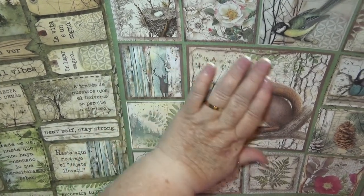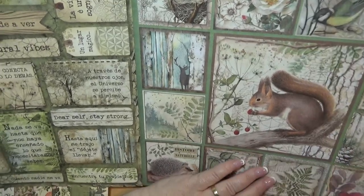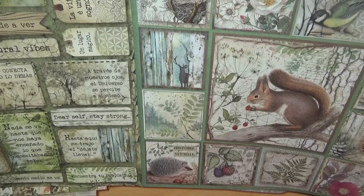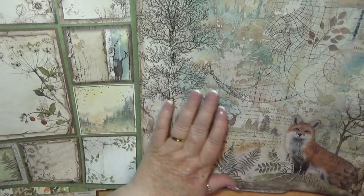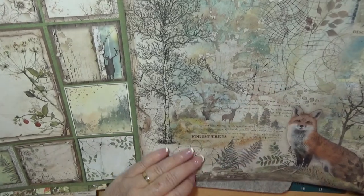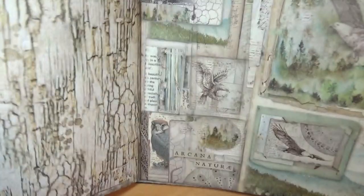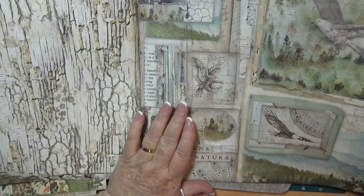I'm going to make myself a journal now. I will, by gee. Well, of course, I will use some of these, but I'll incorporate other stuff. Oh, isn't this nice? Oh, look at the fox. Oh, I might be able to make more than one. Oh dear, look at these beautiful pages. Aren't these beautiful?